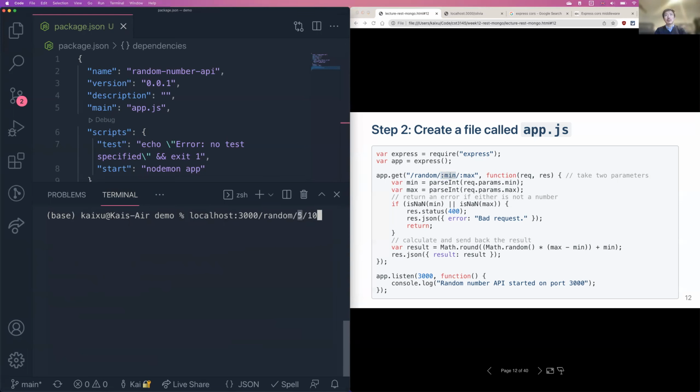So the 5 will be the minimum and the 10 will be the maximum. The colon defines that whatever follows it is a parameter you expect to get from the user or the request string. So that's the main new thing.